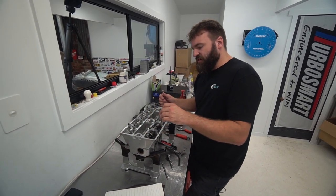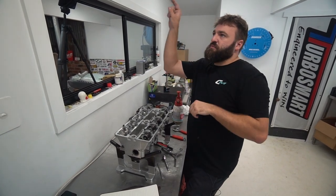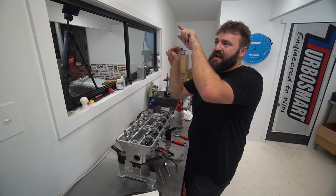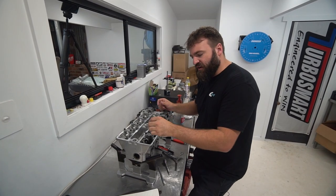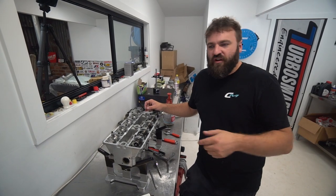Neuen Contour BB, which is like a CNC valve profiler. It's a single point cutter that you can program into the CNC and cut exactly how many cuts you want. So this could have a 20 point valve cut. You know how they talk about a three angle valve cut? This could have 20 in it.